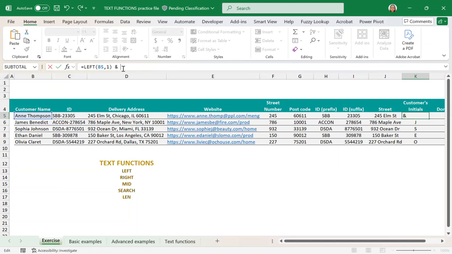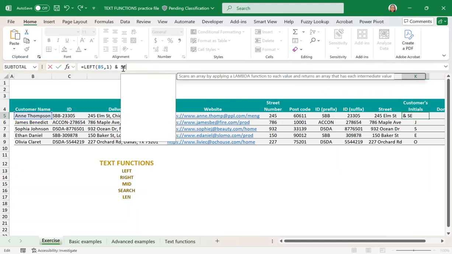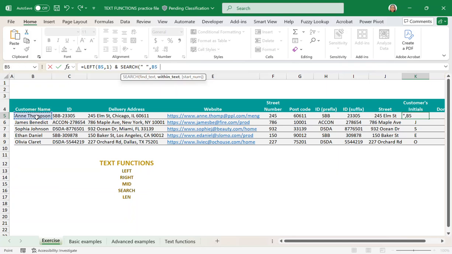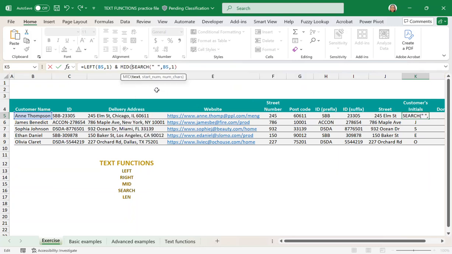So equal to, I always like to start with search. So search for the space within this text, comma, start from the first character, then we add the mid function, which is mid of this text, comma, start number.